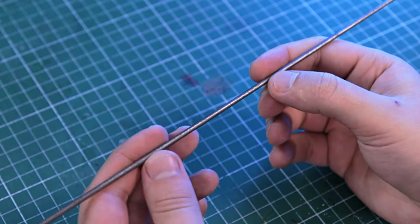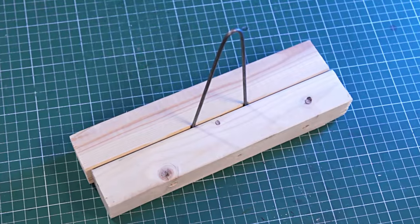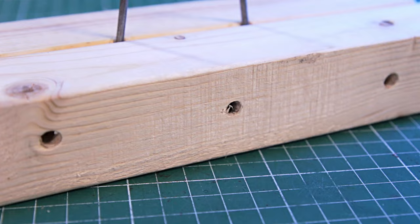For the base, I'll use this iron rod because I'm always concerned about the strength of my products and so I can't use soft aluminum wire for it. I inserted this rod into a special wooden holder that I made from two wooden blocks and fastened them together with self-tapping screws.